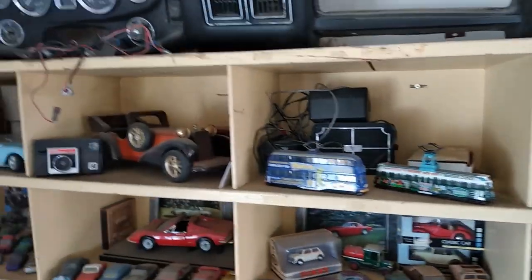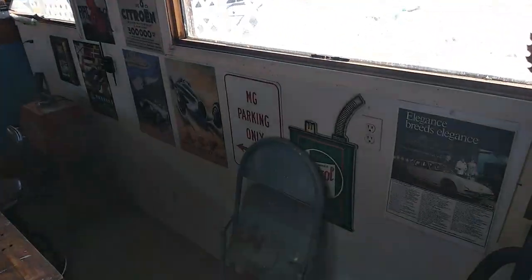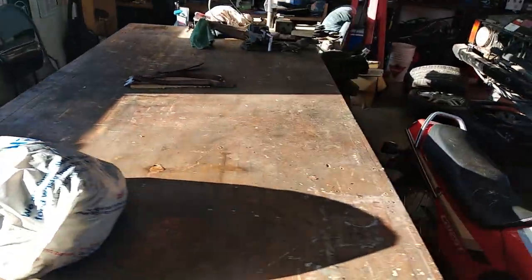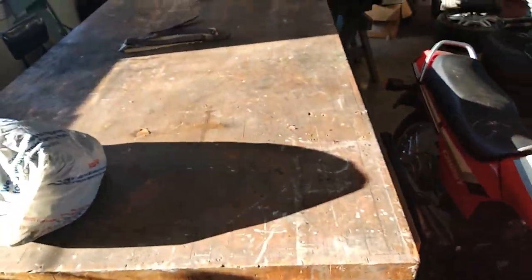Top shelf, I have the dash panel for the MGB outside and the radiator. Now there's my heating kicking in. As a matter of interest, my heater is a radiant heater. I have a nice big bench I'm lucky to have. I'm just going to walk up to my heater and turn it off. There we go, so it's not so noisy. This is a 4-foot by 8-foot workbench.